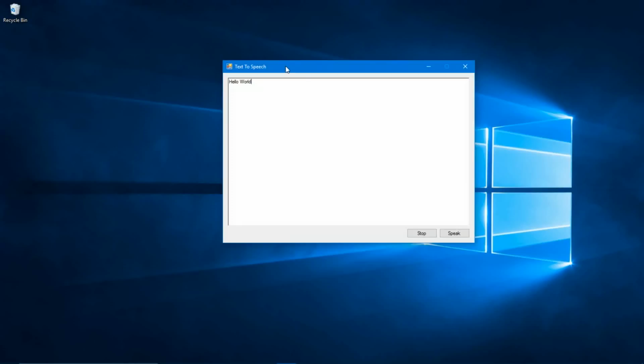If not exactly like this, you'll have a rich text box to insert text, a button that will allow the application to speak, and a button that will make it stop speaking if you desire that. Hello world. It'll be using the Microsoft default voice unless you have a different voice installed on your machine, which I won't be showing you how to do that.